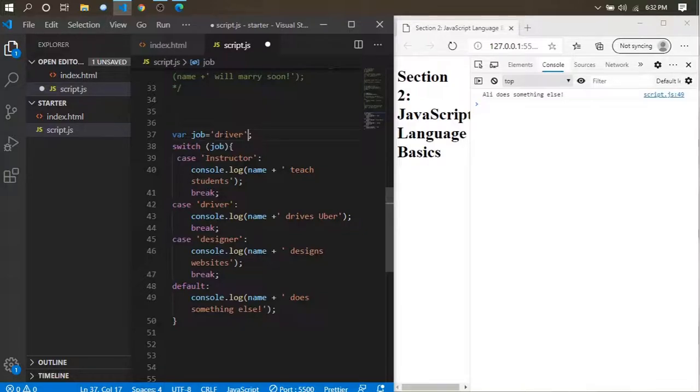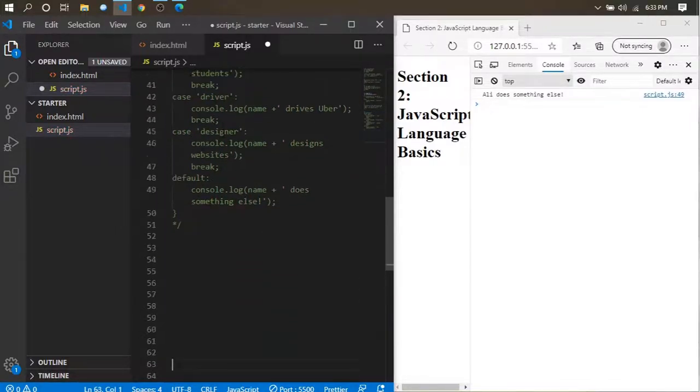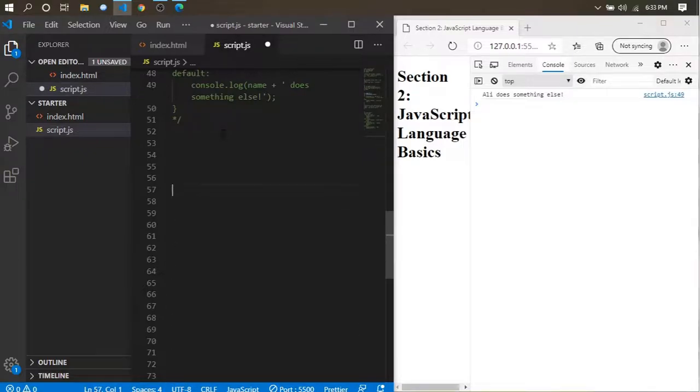Now the next topic is functions. I have a list, and it says the next topic is function. So now just comment it out. Let's start with functions. In JavaScript, you write function.